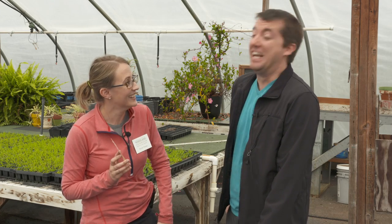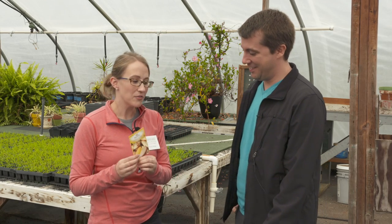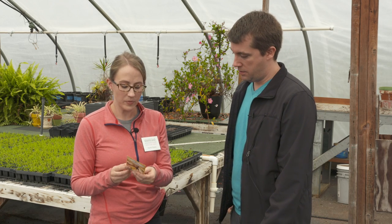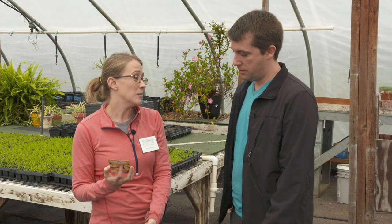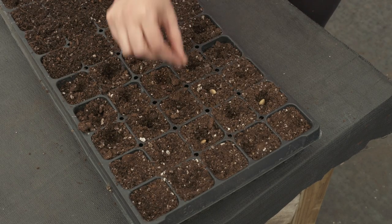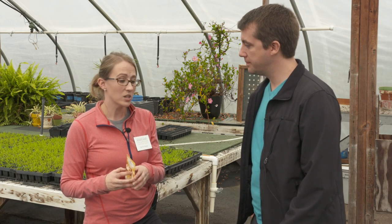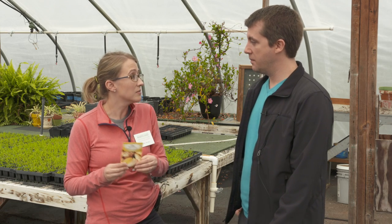This is going to be a long shoot — we'll just do a time lapse video! So from the time that this seed is planted, 50 days from now you should have a little baby squash that you could eat. And if you flip the packet over, it will tell you how deep the seed needs to be planted in your soilless mix, and the spacing between plants if you're going to direct seed it in the ground. Squash is one of those that you could start in about three weeks from now, or you could just put it in the ground right after Mother's Day. Then 50 days from Mother's Day, you would have some squash.